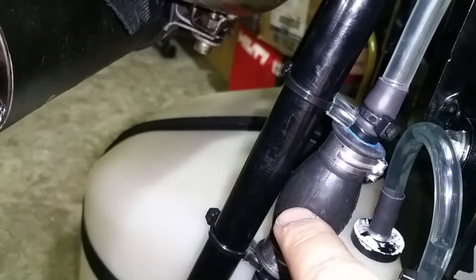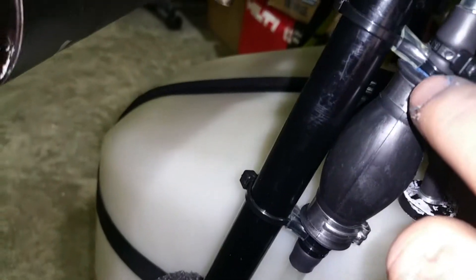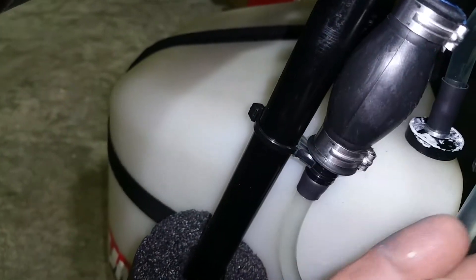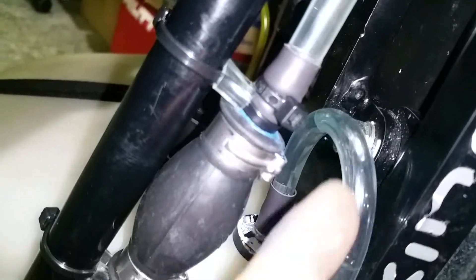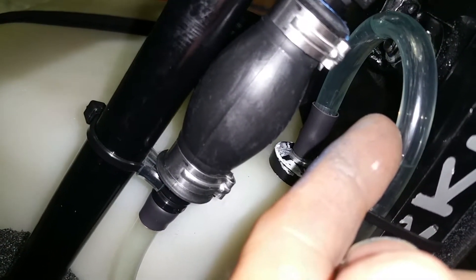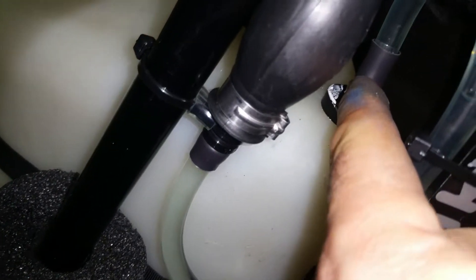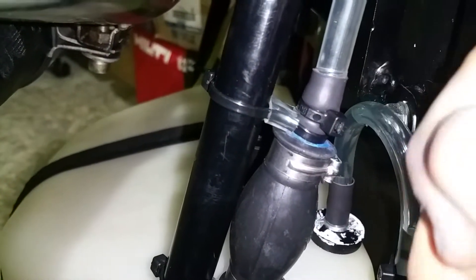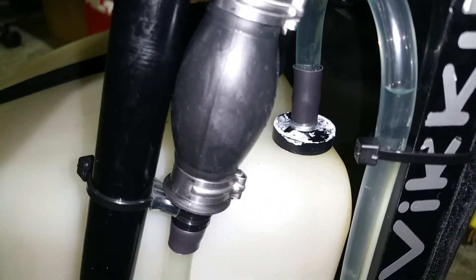I want to put a good-quality fuel filter inline as well. I might have to replace this primer bulb — I bought a bigger brand-new one but it's bulkier, so I went back to my old primer. I had to use some silicone here because I think I'm getting some air — this system is sucking air. Even looking at this hose, I have an air pocket, and I have no idea where it came from. I replaced all the lines including the one inside, properly tight and clean, using tie wraps and shrink tube to keep it tight, but for some reason I'm still getting air.